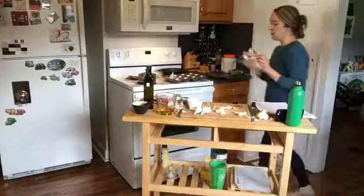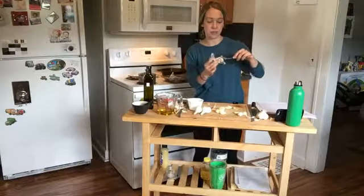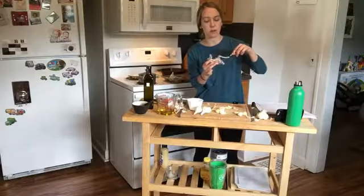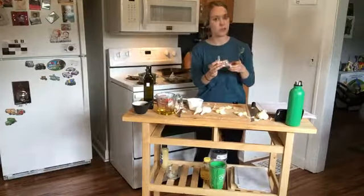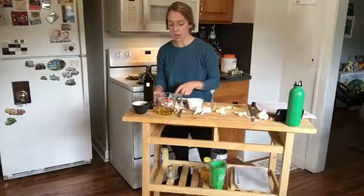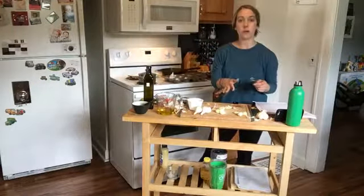You could spread this on bread. You could add this to dips. You could add it to hummus or dressing. It definitely has a much milder, caramelized flavor compared to raw garlic. It's also going to be a little bit easier on the gut, like I said, if you feel like you don't tolerate raw garlic.